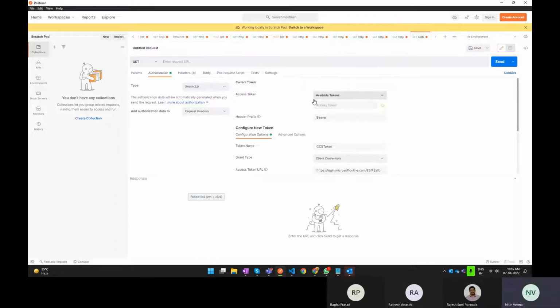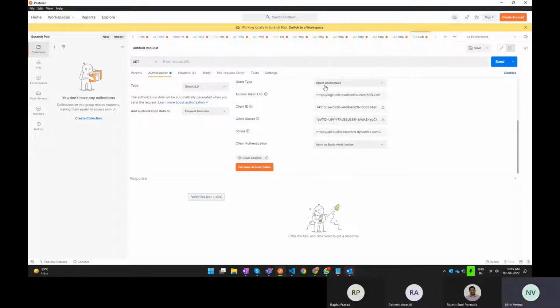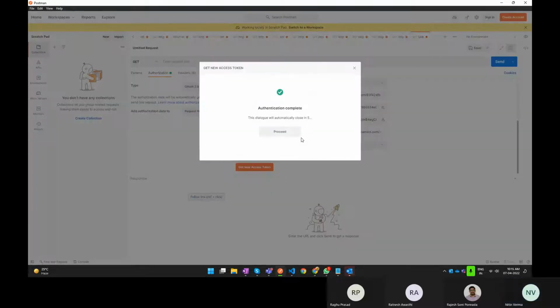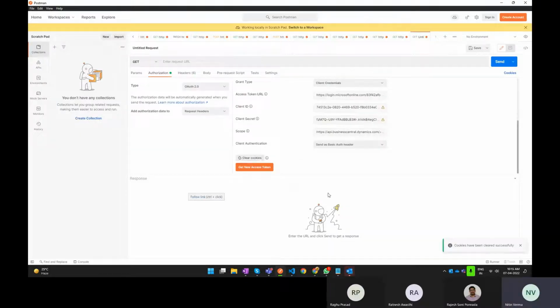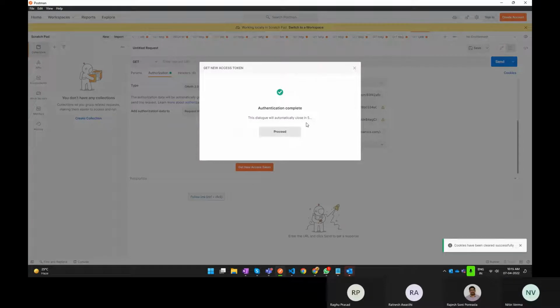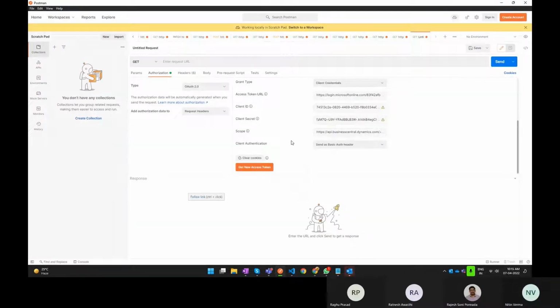Now you see we have the access token, available token, and the access token is blank, and the header prefix will be bearer. Every time you are using this authentication tool, the header prefix would be bearer. So there is nothing to change. After you put everything here, just click on get new access token. Let me clear cookies. Saved already.